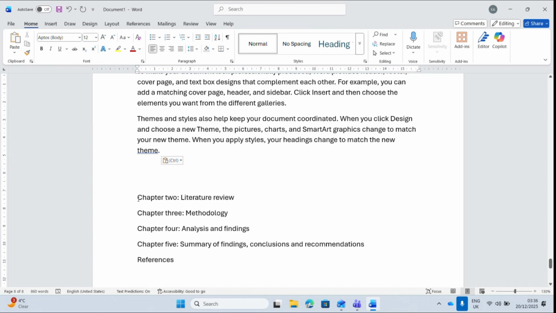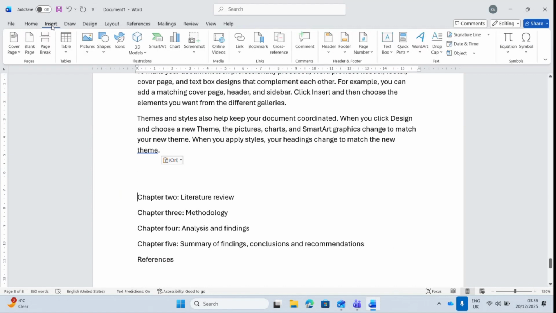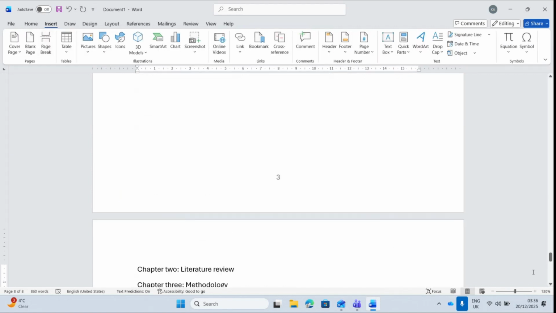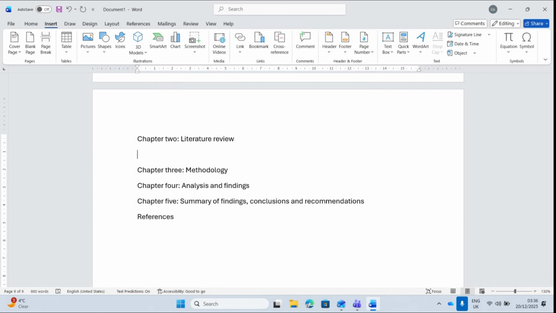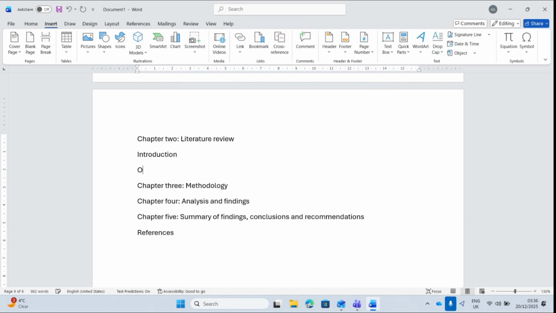Then I just have to come in here, go to page break, and then move chapter 2 onto the next page. And then under literature review, I can have introduction, let's say overview, and then I can have maybe key concepts.